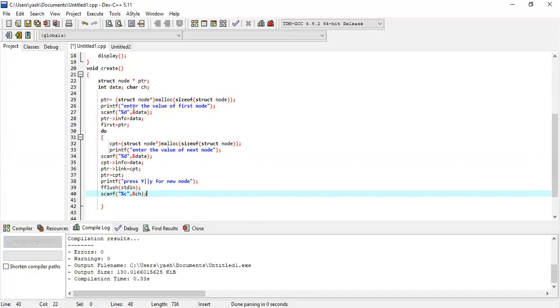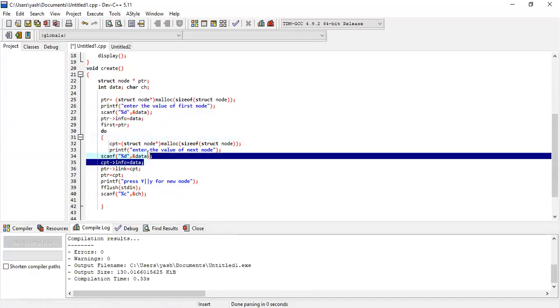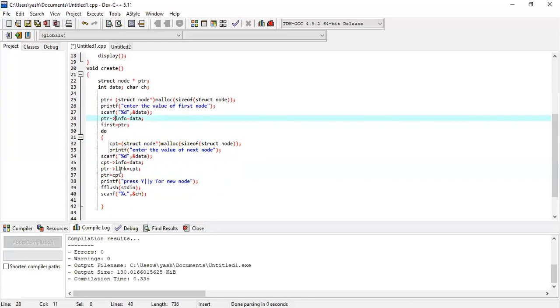So what we have done till now, we have created a node initially. We have assigned a value to that node, right? Then we have assigned the first pointer, which is pointing to the first node. So first node gets created till this. Now, in a while loop, we have created one more node with the name CPT, and we have assigned some data to CPT. Then this PTR, first node's link part is pointing to the second node. Then we are moving the PTR pointer to the second node itself, so that again when we run a loop, a new node will be created. And once a new node is created, since PTR is pointing to the previous node, it gets connected properly. Fine. And so far so good.